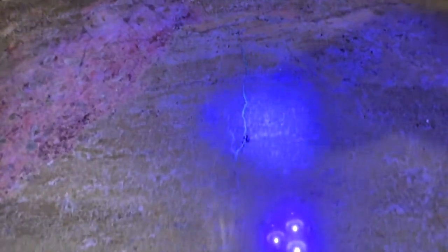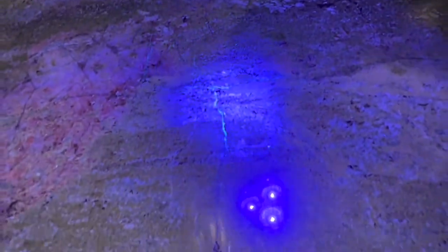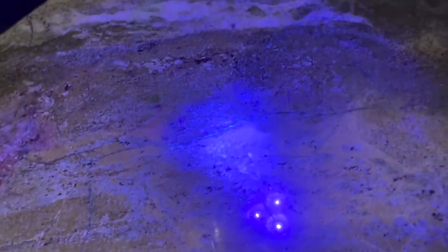This is a very, very bright flashlight. You can see, oh my goodness, look at all the imperfections in my granite countertop. You can see where the glue is in this crack. How cool is that? There's all kinds of things you can find with UV flashlights, guys. In fact, I'm gonna show you something.